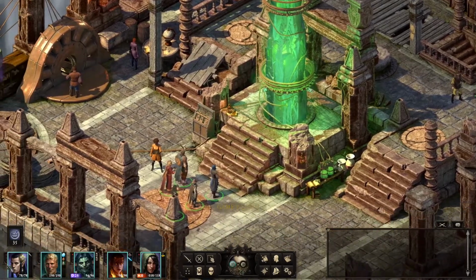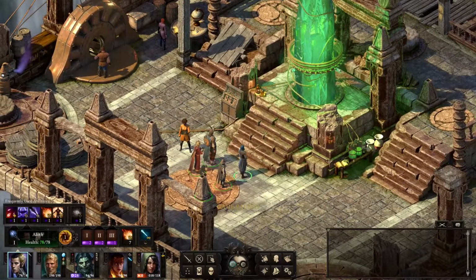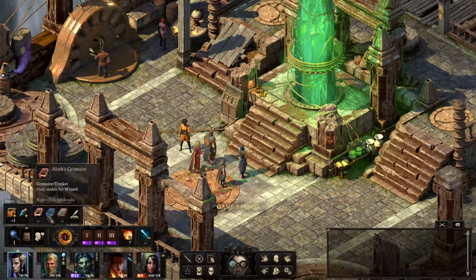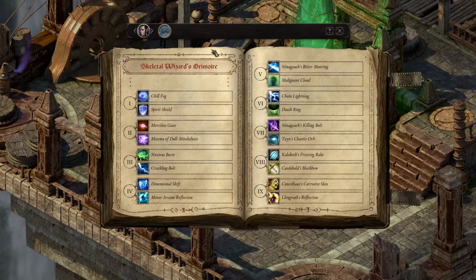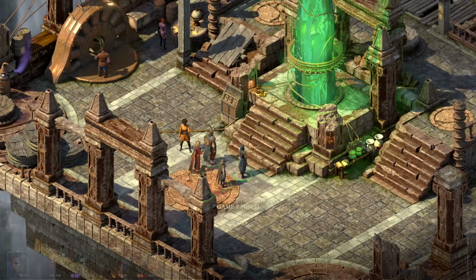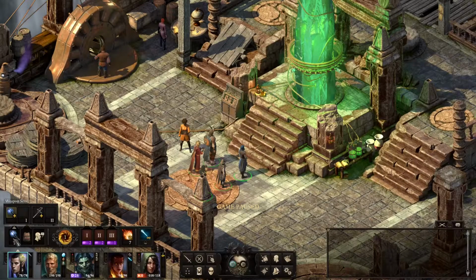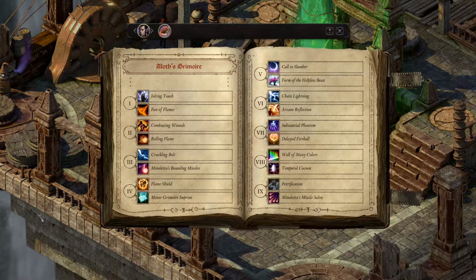And now we're back. We leveled up, except for our guy here, Aloth, that's his name, who we want to take a look at his spell books here for a second. Now, we have spells that we're going to be getting when we level up, but we don't want to necessarily take a spell that I have here. So I switch that, so I got these. So we've got Crackling Bolt.